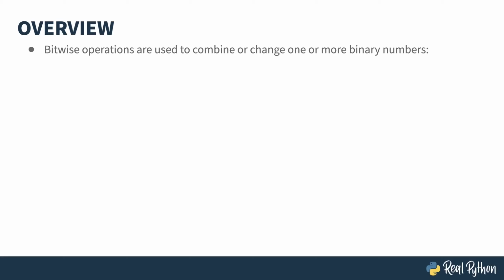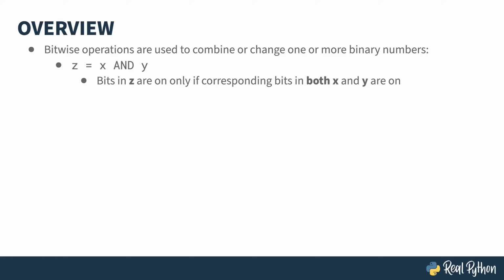In grade school, you learned simple math operations like addition and multiplication. With binary data, you can do these operations as well as some others. There is a family of binary operators that are called bitwise operations. Each of these operations either combines two binary values into a third or manipulates the bits in a binary value. Most of the operations can be thought of as a series of steps performed on the bits within the binary number.